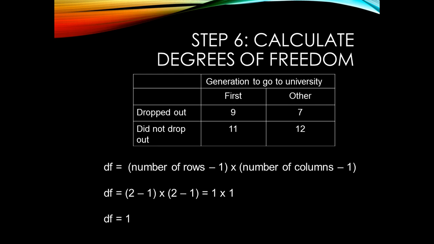At this point in time, some of you may be feeling so beaten over the head with mathematics that this seems nightmarish, but it's not, because we all know that 1 times 1 is just 1. So the degrees of freedom is 1, the number 1. Nice and straightforward. If it was a bigger grid, it would be a bigger number, but it's a 2 times 2 grid, so for a 2 times 2 grid, the degrees of freedom are always going to be 1.